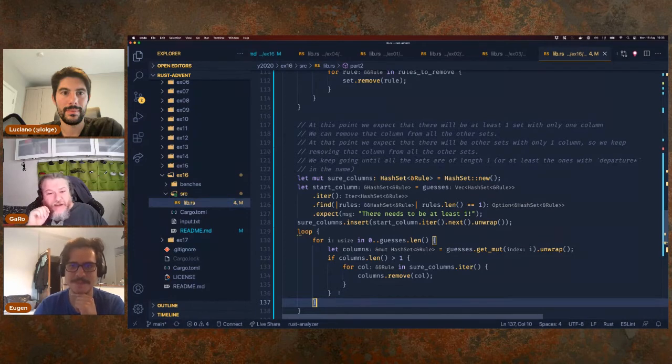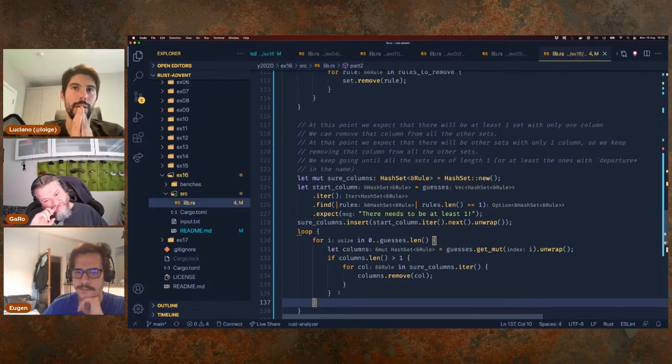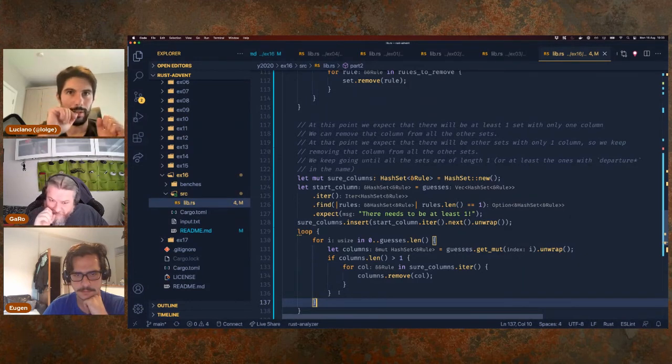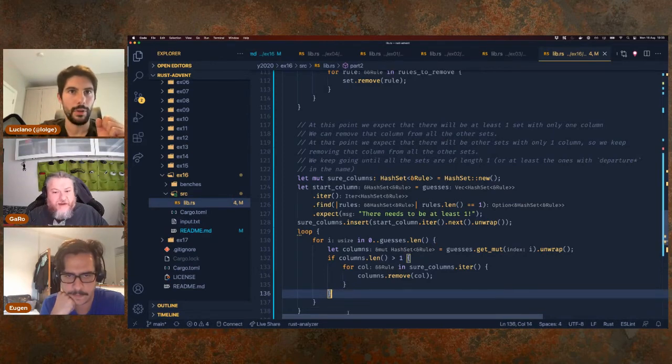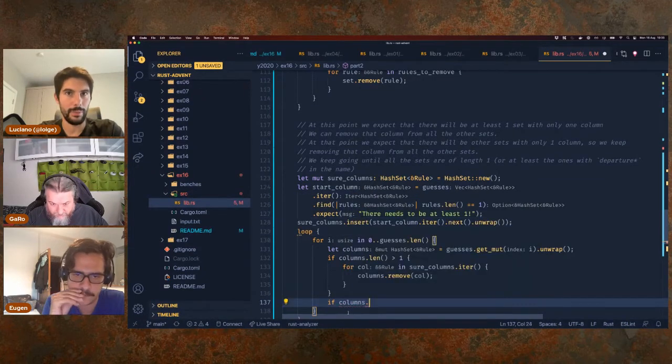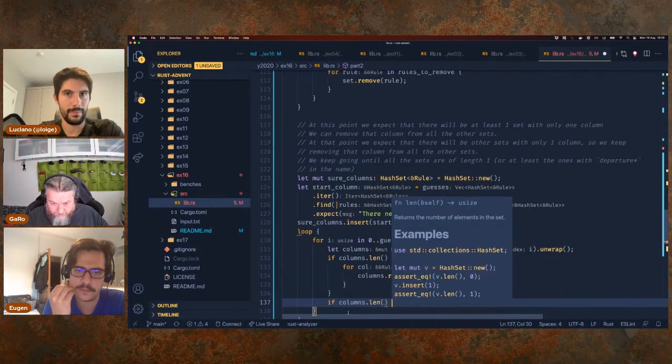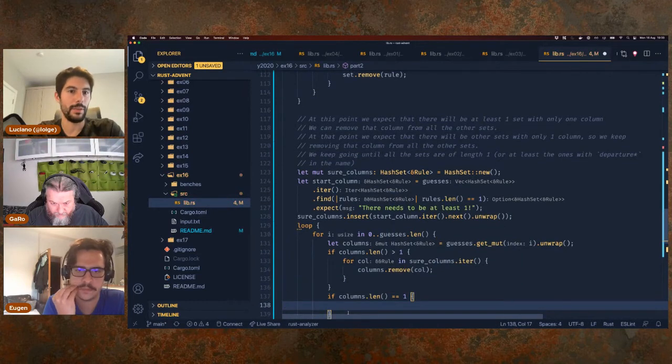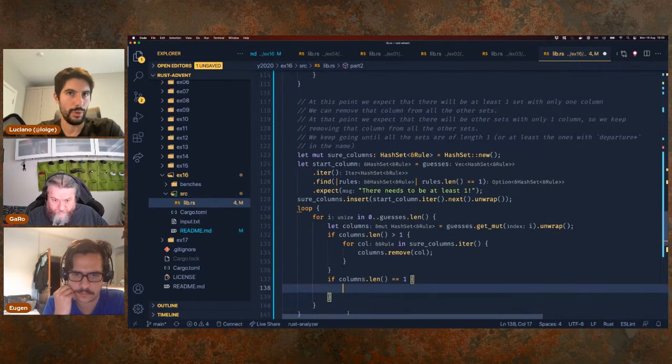So, when do we have to break? Wait, this is not finished yet, because every time we remove, we might have found a new sure column, right? So find it now, I suppose. So I think after this for, if columns.len is 1, at this point it means that we found another sure column, right?